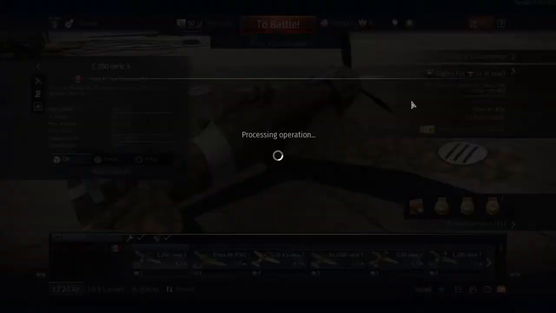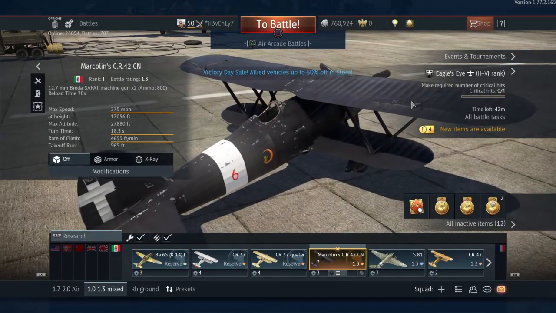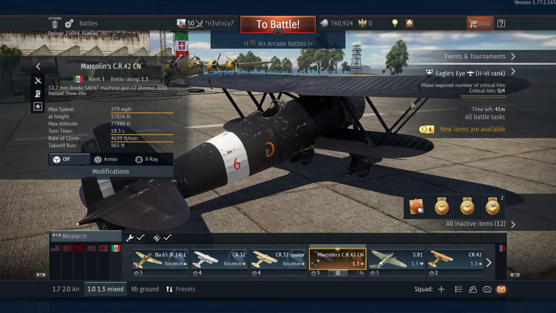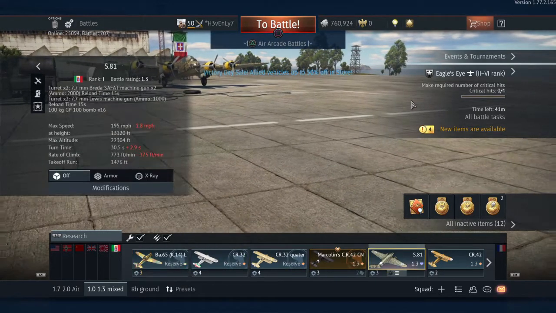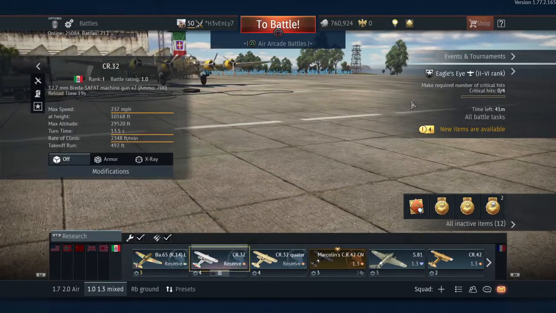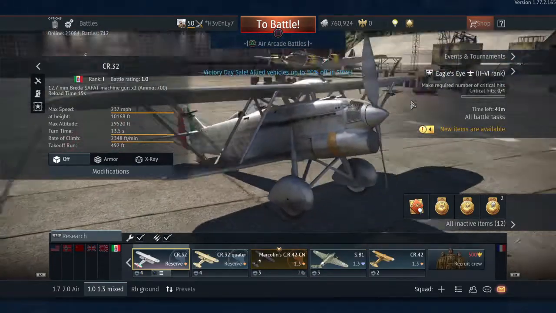So, just talking from a general sense of what to expect from these planes, we'll start off with the low-tier stuff. We're gonna assume that Italy's the first nation you fly, and you get a win, so you get Marcolin CR-42. So this right here is your lineup. You have these four planes here. You start off with the CR-32.